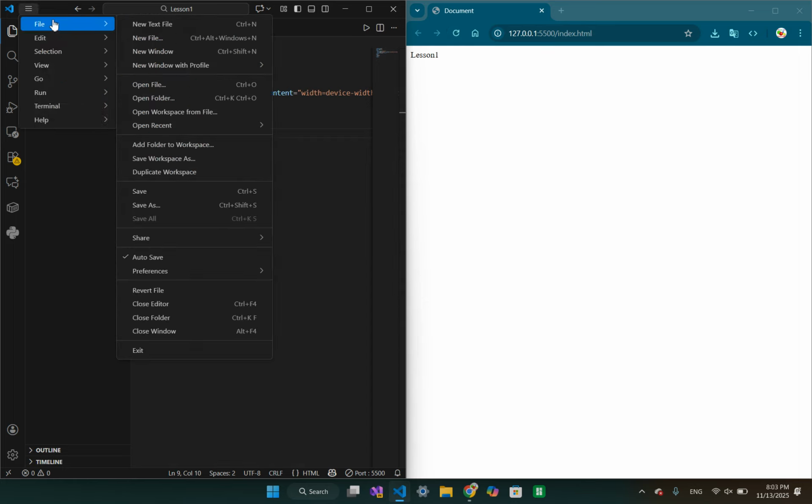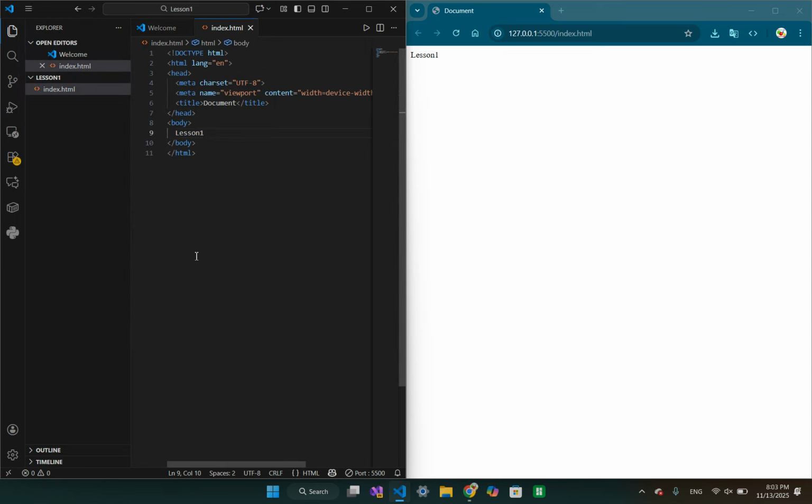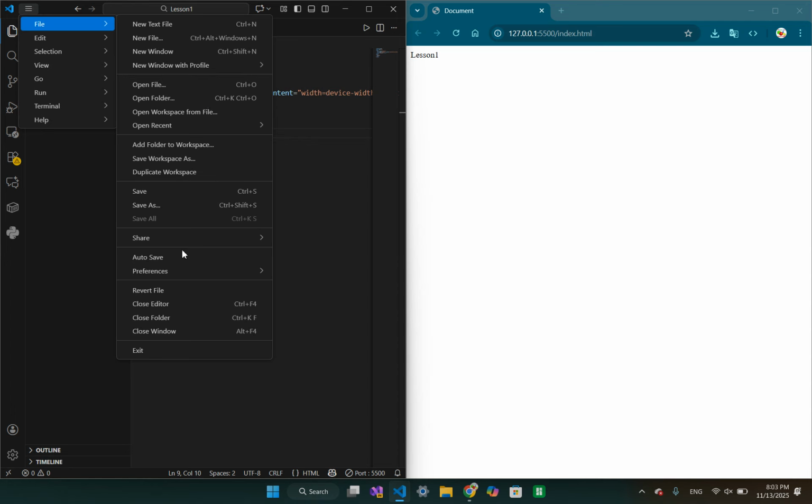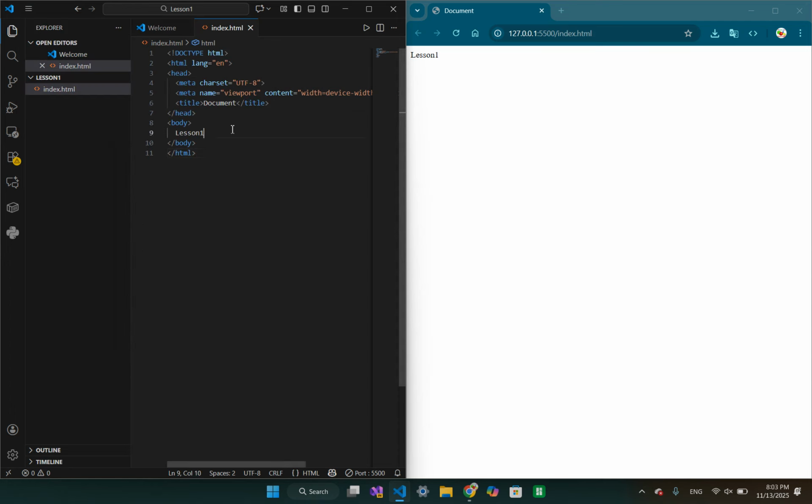you can set this option to auto save, because if I turn it off, look, let's turn it off. Okay, look what will happen. It's still on, it has not made the change.